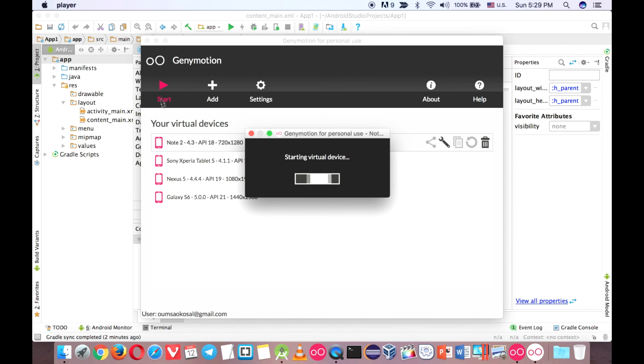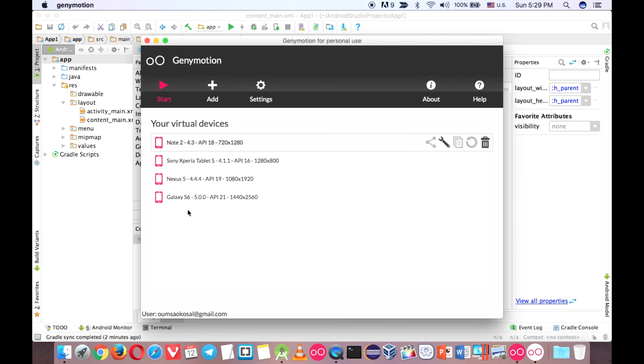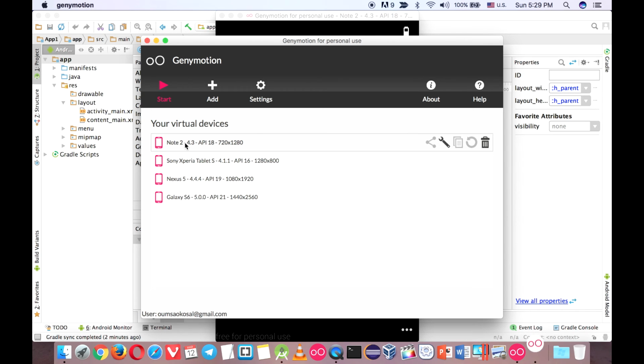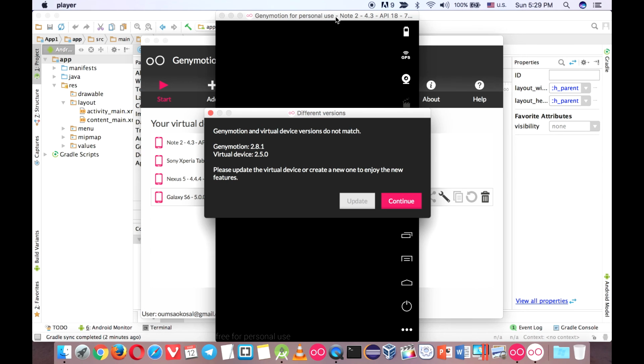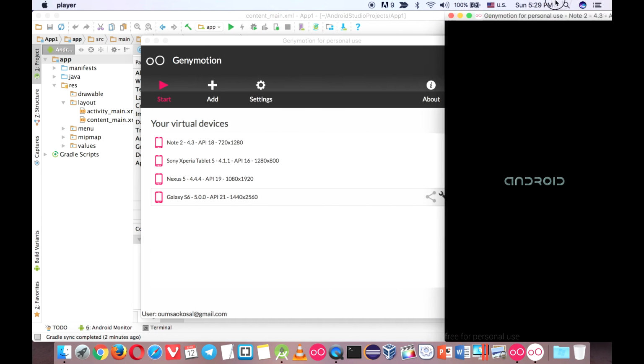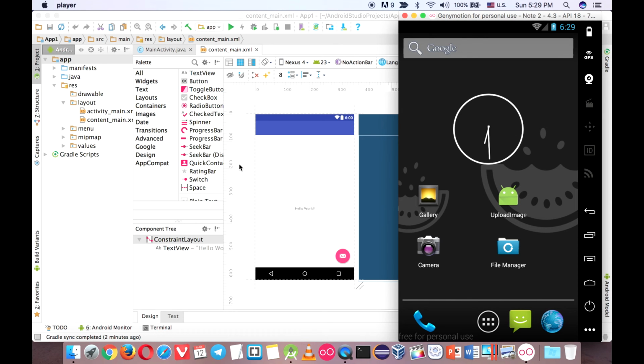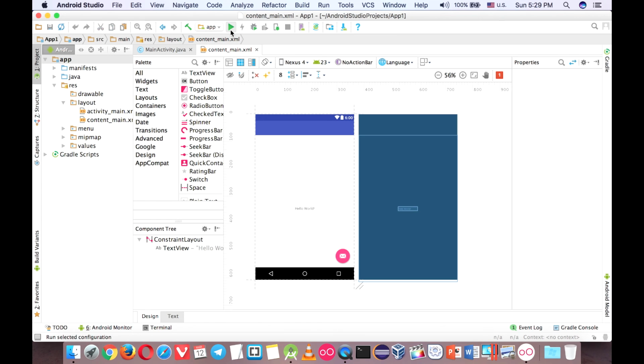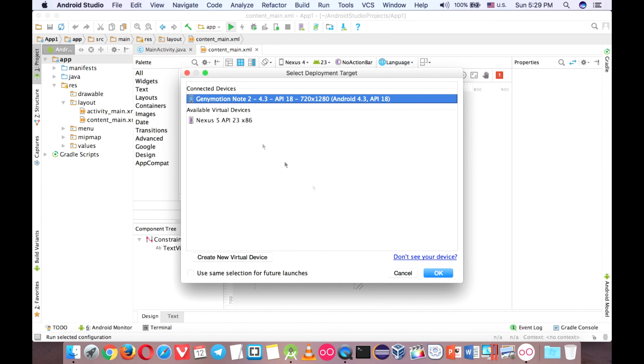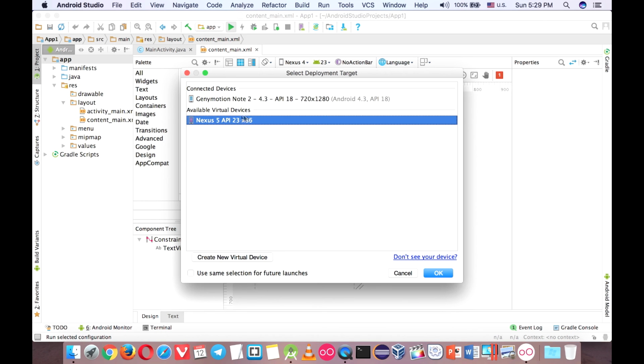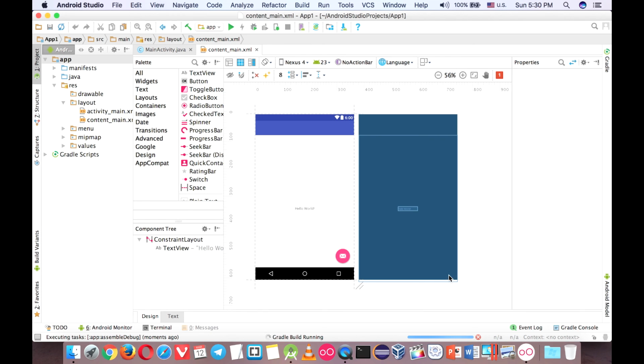So here you should click on this and start. I suggest you use Nexus 2 or Nexus because it will run faster. If you try to run on, let's see, the S7 or the newest version, it will run very slow, and eventually your app will be stuck completely, and you have to restart your computer or something like that. So let's click on run and you will see this. This is a default emulator, but usually I use this device.